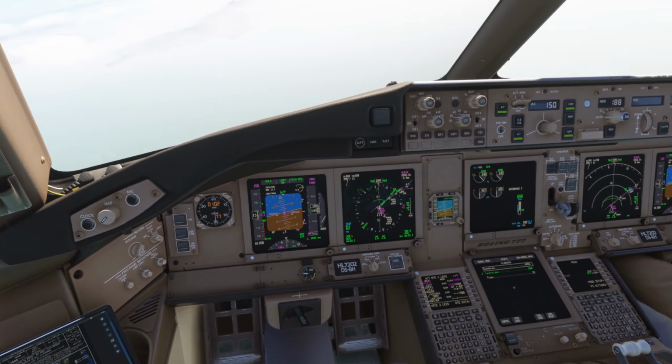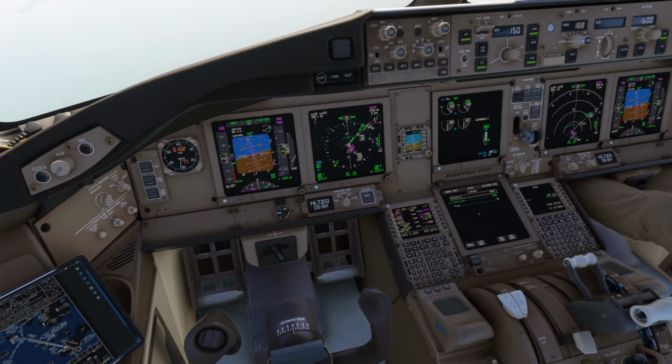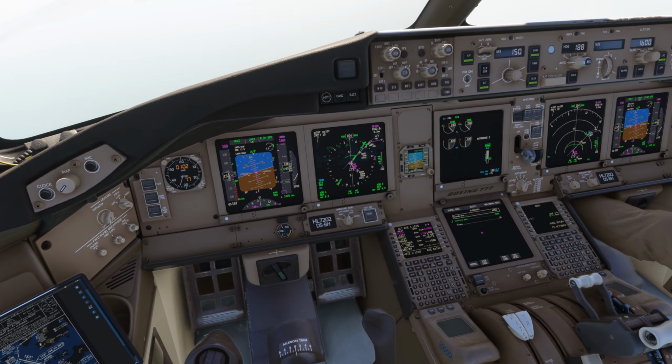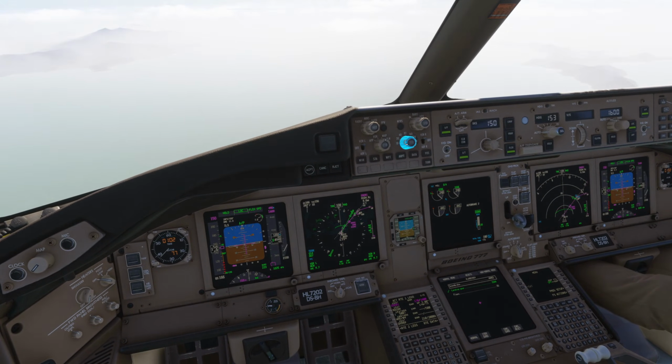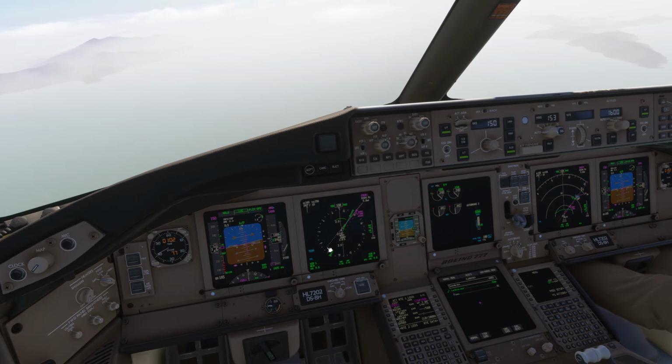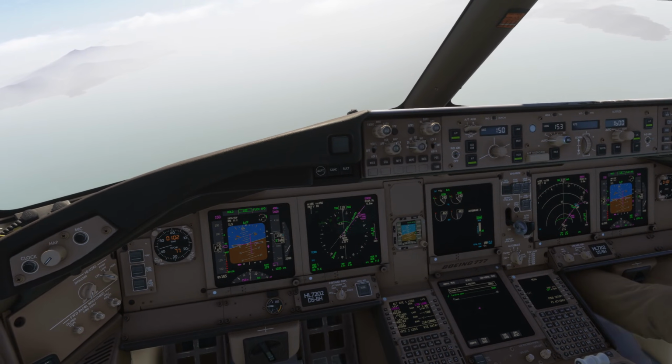Korean Air 921 Heavy, contact Incheon Tower 118.8. Over to Tower. Hopefully that'll activate. There we go, thank God. 118.8. Korean Air 921 Heavy.